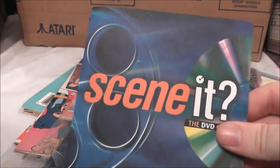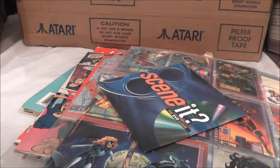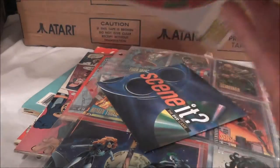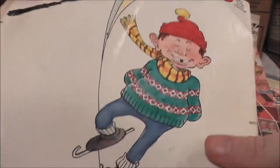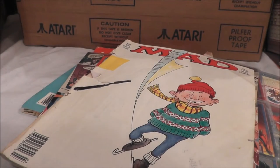Seen it. I put this in the junk box and it came back to me. So I guess it really is junk. Seen it? Yes, I have, and I tried to pass it on. Something else I put in was this torn up Mad magazine. So I guess this Mad magazine is also junk. What, me worry?